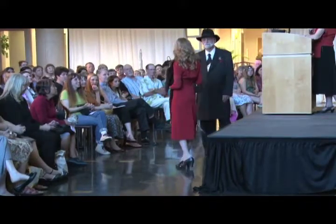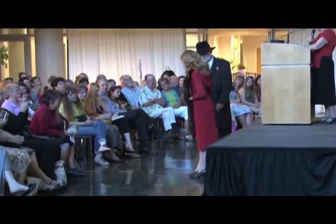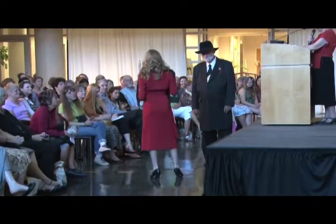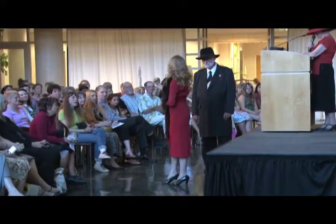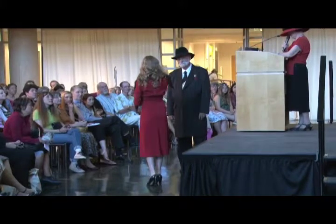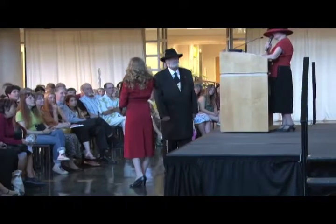Laura has added a three-strand necklace of crystals to adorn the neckline. Her black leather shoes have cutouts typical of the 40s. She is carrying a compact purse of mother of pearl. It can be taken out of its black grosgrain case and carried by its own handle. This one opens up to reveal a powder compact, a place for lipstick, a comb, and a mirror. The other compartment is for cigarettes.